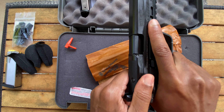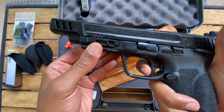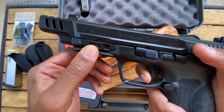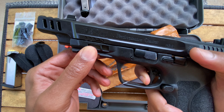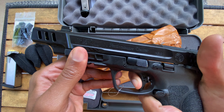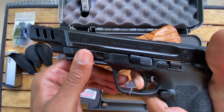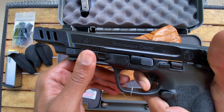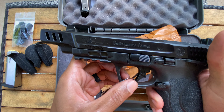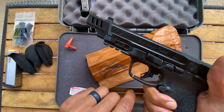So let's test out the trigger. We'll give it a rack, engage that trigger safety — a little bit of take-up there. Very crisp, very snappy, very tactile break. Nice — just a very small amount of travel on that reset, which is really nice. You're able to engage that trigger right back. This is a very nice trigger. It feels like an updated trigger — really intentional. I can't wait to get this thing on the range to see how this trigger feels with some live fire.